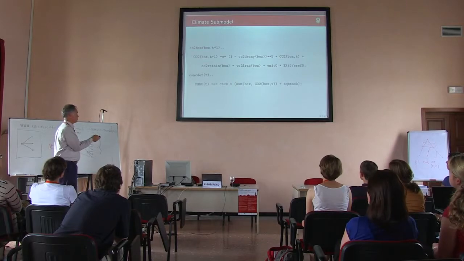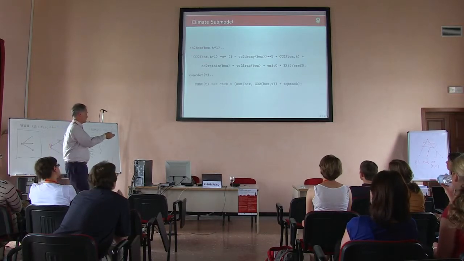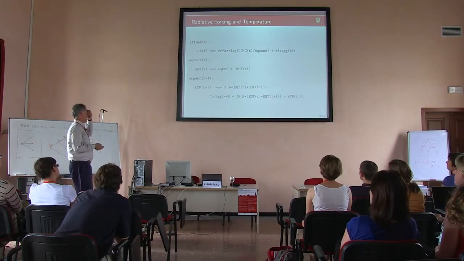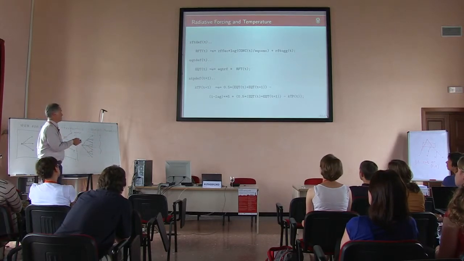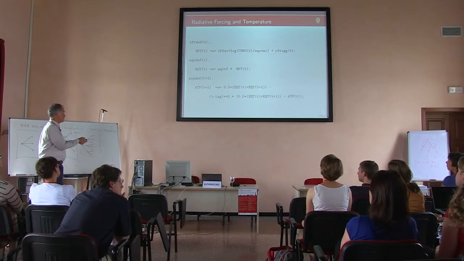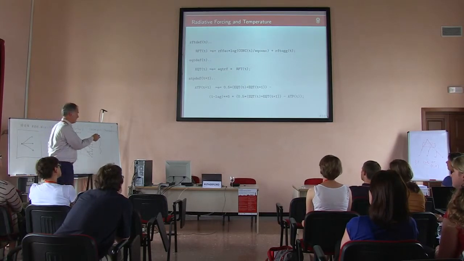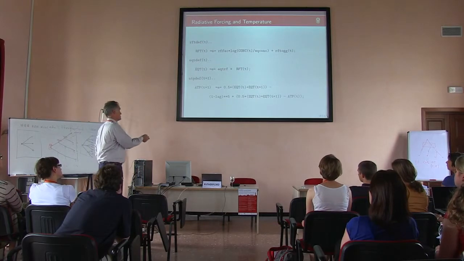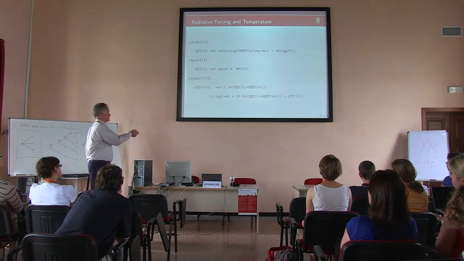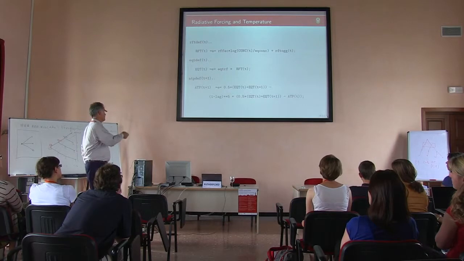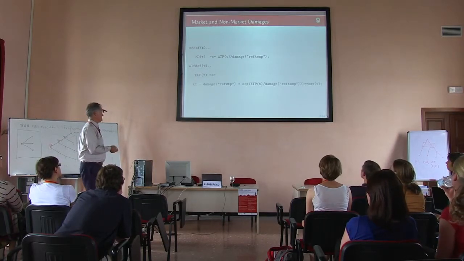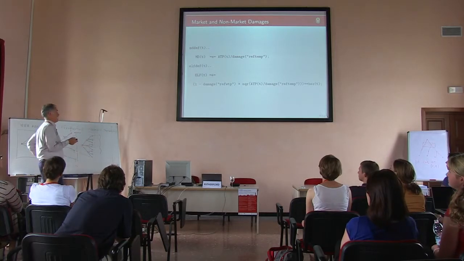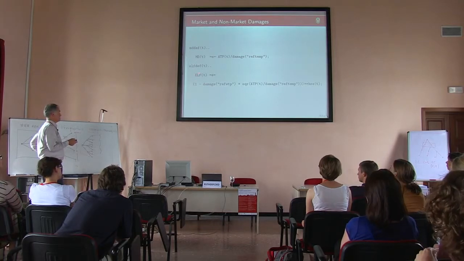You have just boxes of CO2 moving around. Again, I'm not going to go through this, but you can see it's very similar to the way that DICE works. So here it gets down to radiative forcing, equilibrium temperatures long term, and then actual temperature is the lag process that depends on the rate of convergence to equilibrium temperature, which depends on these speeds, this lag factor. And then the market damage is proportional to the average temperature change divided by the reference temperature. And that's the market damage.